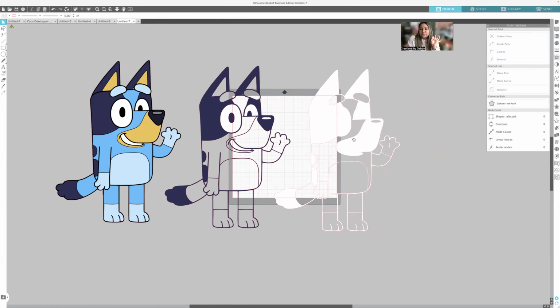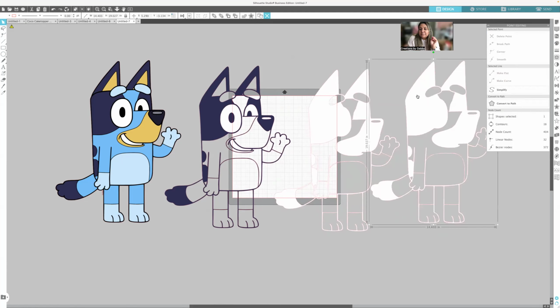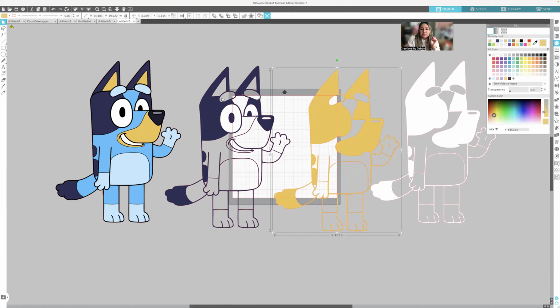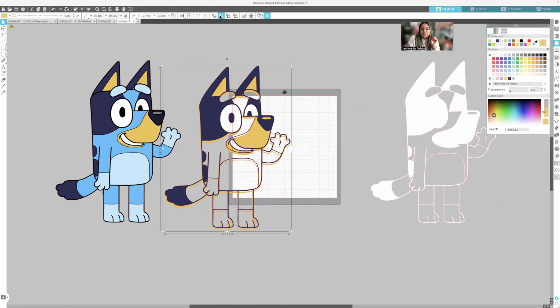Nothing else is yellow. So now I'm going to duplicate this part like that. And I'm gonna make it the color yellow. So I'm gonna grab my dropper so I can get the exact same colors that they have over here. And I'm gonna send it to the back. Okay. You see how it's kind of starting to come to life?